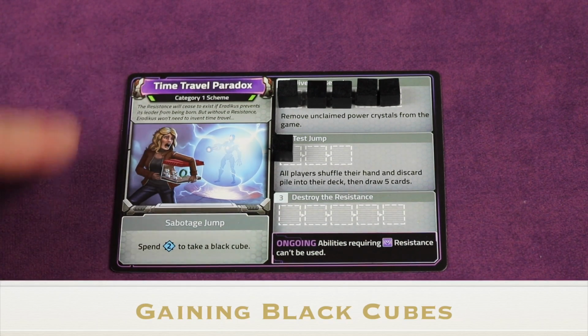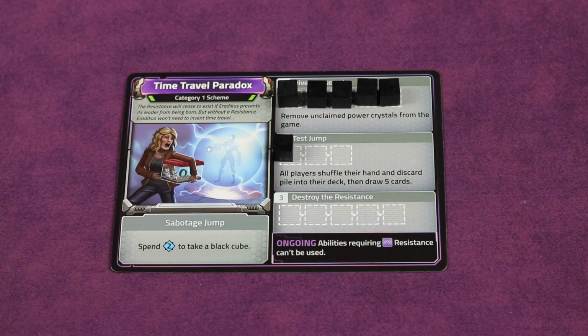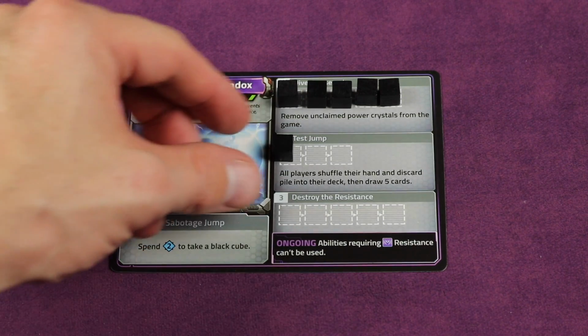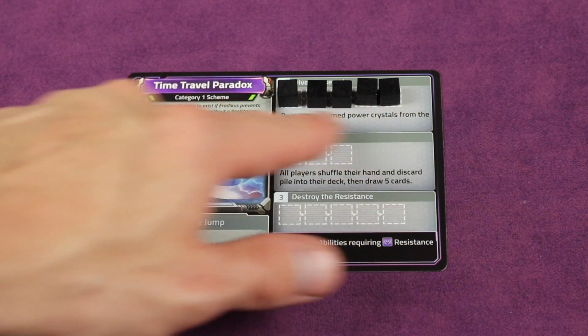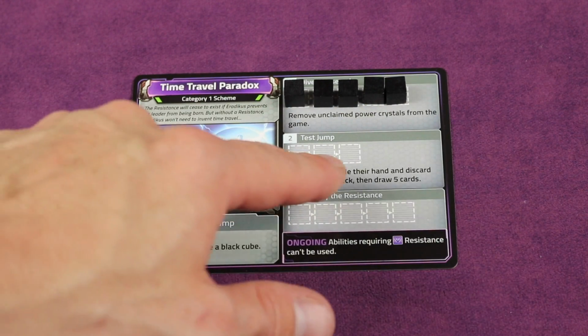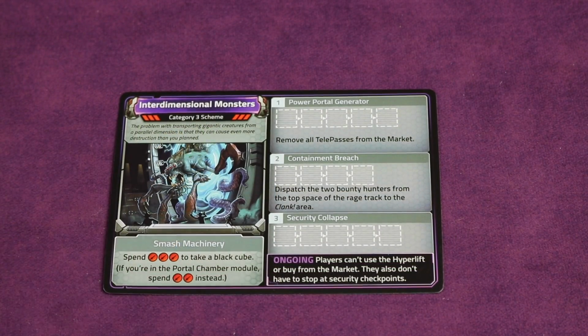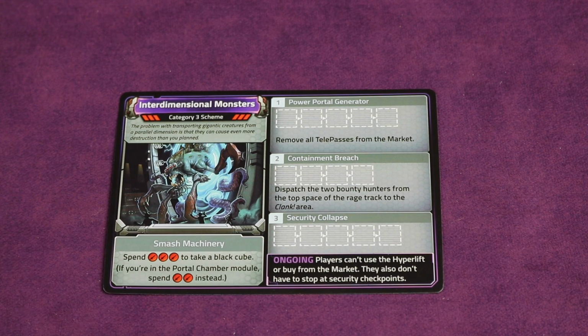Now, depending on the scheme, you can do things to take black cubes from the scheme card and back. For example, if you spent 2 skills, you can take a black cube and you would take this and put it in front of you. Now, you can never take one from a scheme that has been already completed, only the most recent one that has not been completed. And the different schemes differ as to what you'll need to do. In this case, spending 3 swords to take back a black cube, but if you're in the portal chamber module, you spend 2. And they all do things different that are self-explanatory on each of the schemes.